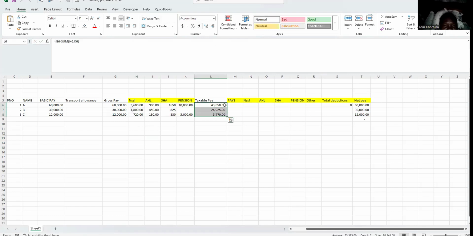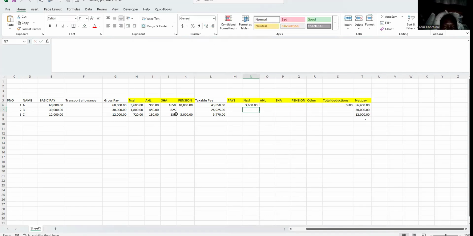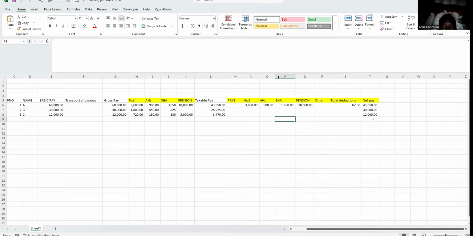We have this. Now let's look at the impact. From here, you don't need to repeat yourself. What you can do is just link this. You need to join Excel classes so that you learn how to do this very efficiently. So I can just select Control R. These are some of the formulas I'm teaching in advanced classes. You also select down that one, or you can click Control D to copy down. So I've just referenced this one.